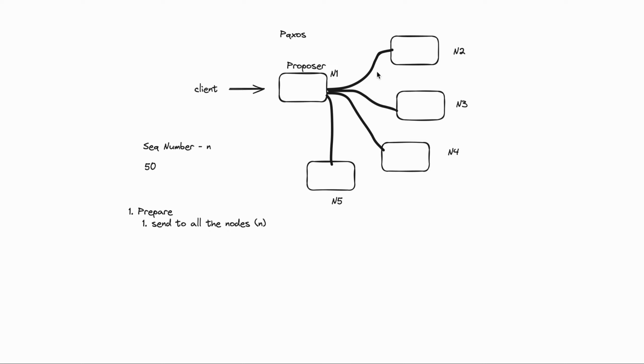Now the number is received. This is the prepare phase. Once the number is received by all the nodes, now this is the promise phase. All the nodes will check the number. Here we are sending the request to all the nodes. If you want the nodes to agree on something, then a majority will be sufficient, which means that if 3 nodes agree on that value, that will be enough for us to choose the value. Here we send the data to all the nodes.